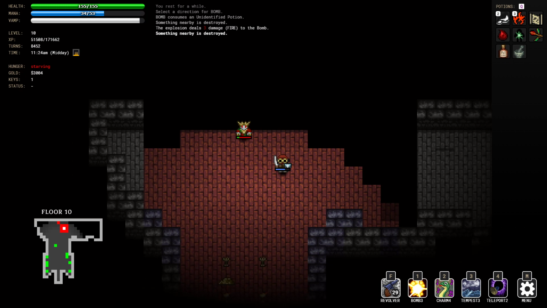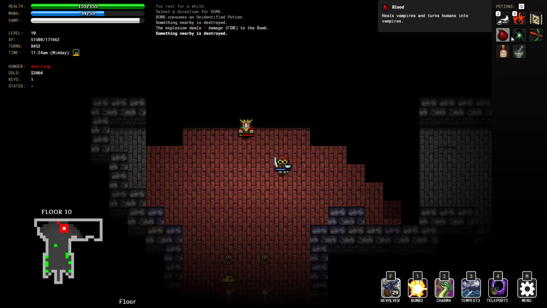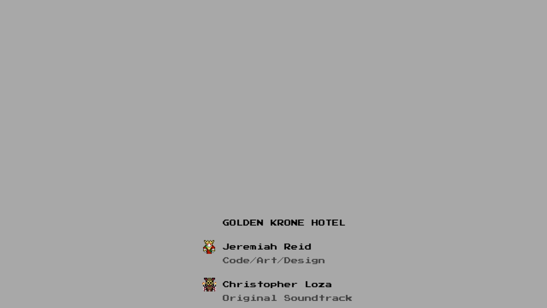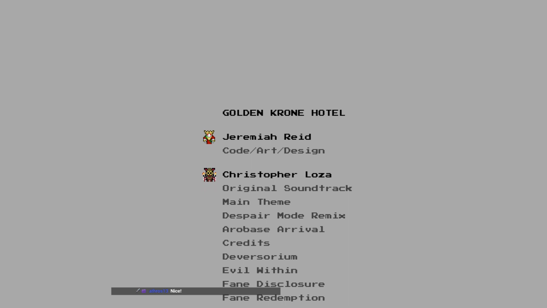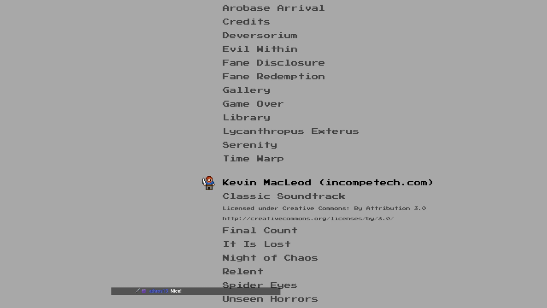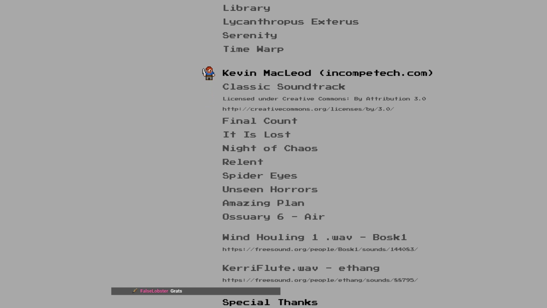So unfortunately, I don't have enough food to clear out this whole map like I kind of want to. So we win! I don't know if the bomb is supposed to hurt people that are allied with you, like the princess and like Fane right there. But that was a ton of fun. Yeah, killing the princess and the Strigoi with bombs was a highlight of that run right there. That was amazing. All right, we got our crown on the Bombardier.